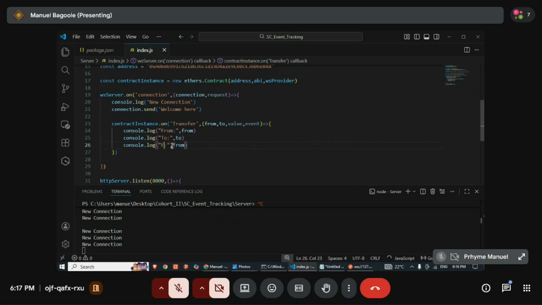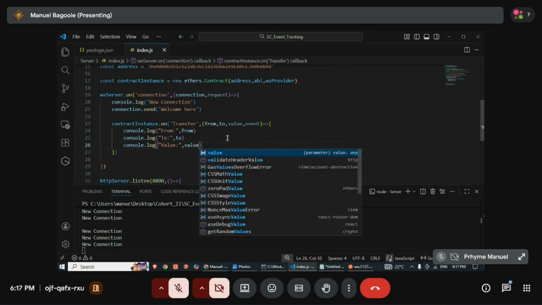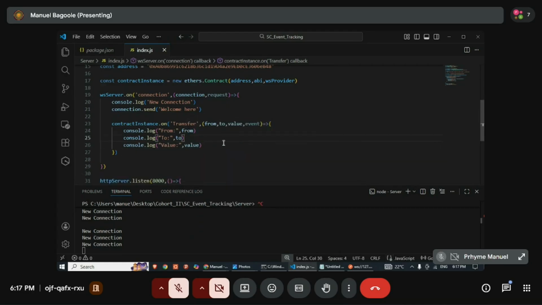So the value would be in wei, but I can actually convert it using a specific function from ethers.js from wei to eth. Then from there, I can even get the value in fiat, in terms of dollars, in terms of euros, even Uganda shillings if I want. Okay, so I have this here now. And let's see if it actually works.